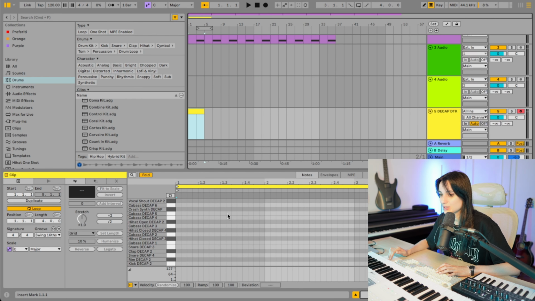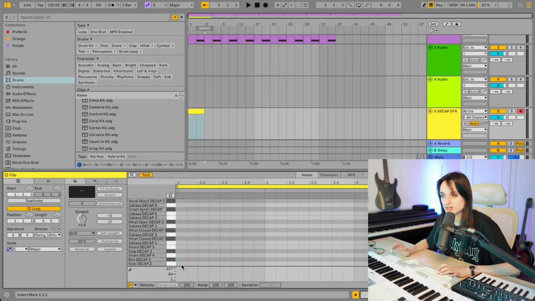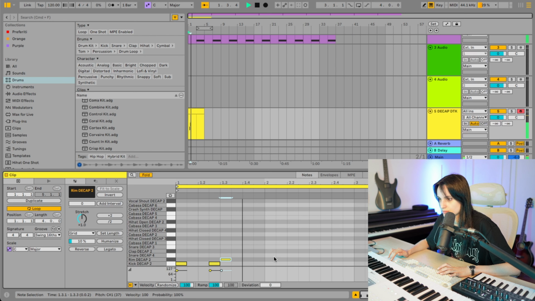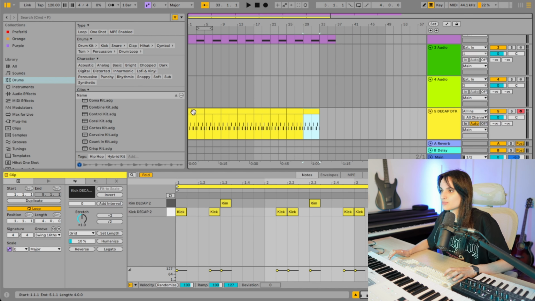So we have our MIDI clip, we have our kit. So let's choose 1/8 for the grid. It makes everything easier. It's your first beat. I don't want you to get intimidated by too many squares. So 1. To duplicate like I did, just go Command D. You can duplicate everything with this command, even MIDI clips like I'm doing now.